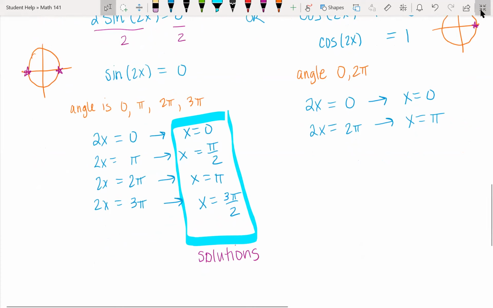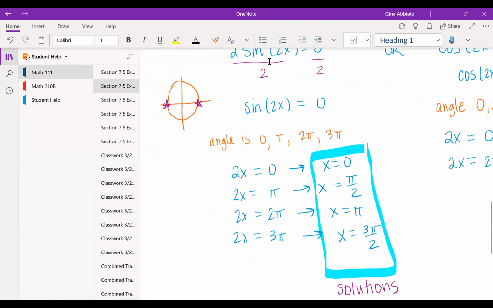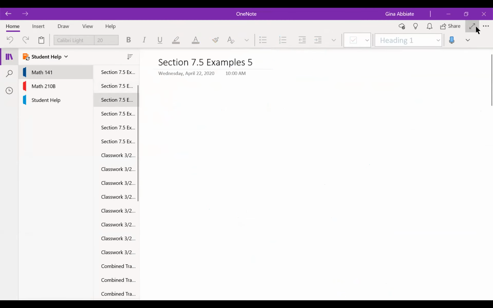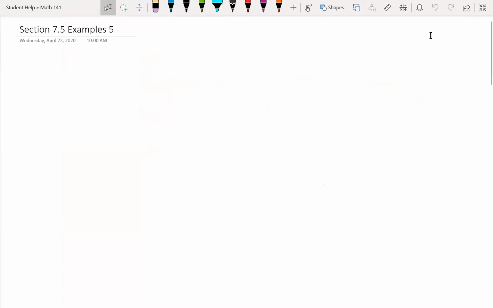Okay, I'm going to get a new page to do 2 more examples. Now, when you're doing problems like this, you often want to make sure that you check the answers at the end to make sure that they actually make the equations true. All of the examples I've done, the solutions do check, but I'm going to give you one example in just a moment where the solutions do not check, and it's a very specific example. I'm going to do one more example first on this one involving multiple trig functions simultaneously. And so I just have 2 more examples to show you. So this is example 10.